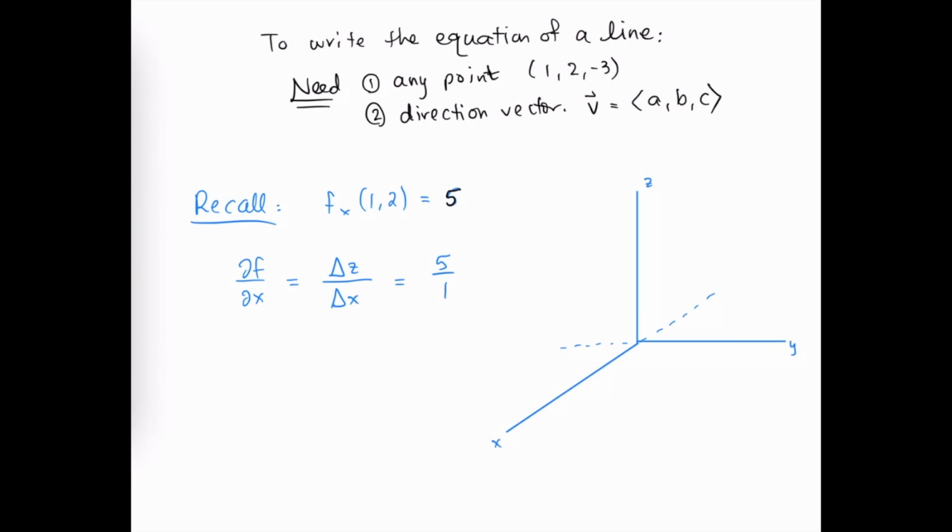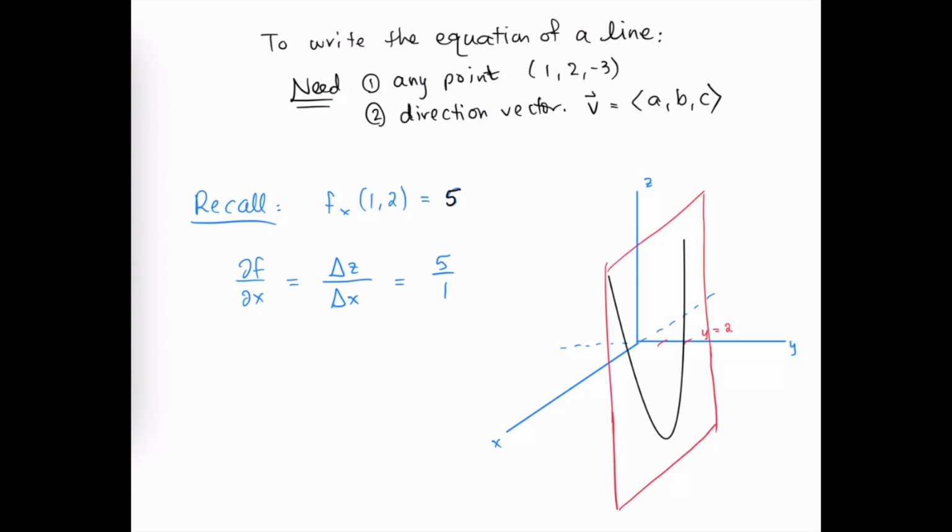If we found our partial derivative to be 5, we can write this partial derivative as a fraction. Now, as we saw a moment ago in GeoGebra, we basically are looking for the equation of a pretty steep line that is in a constant y plane. y = 2 was the slicing plane, so the intersection curve was in the slicing plane. We're looking at about the point (1, 2). My graph isn't awesome here, but let's say this is our ordered triple, (1, 2, -3). Then our tangent line to this intersection curve is also within that slicing plane. So what we're looking for is a vector in the direction of this tangent line.